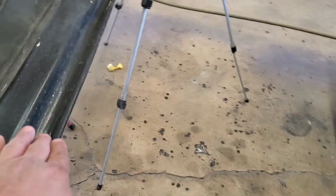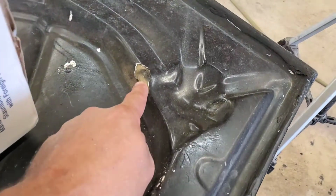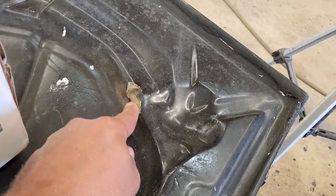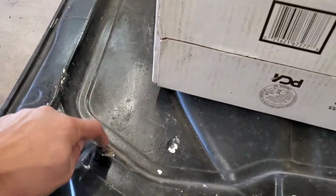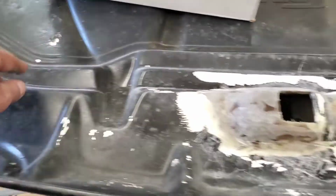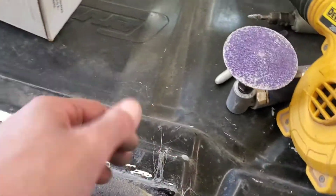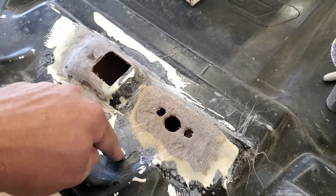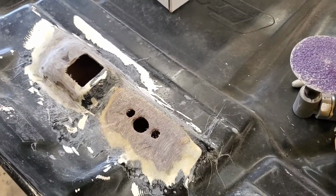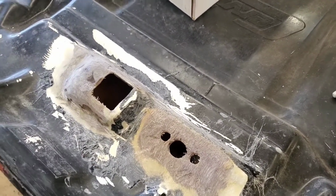And just that right there was an air void. So I'll just scuff that up, put a little Duraglass in that. It's not really worth glassing that. It's not a hole or anything, and it's not bad. So I'm going to go ahead and set you guys back up here real quick, and I'll get this thing sanded and come back and put some filler on it.